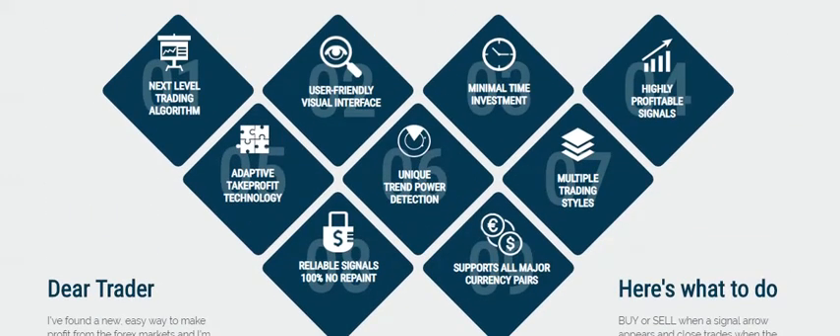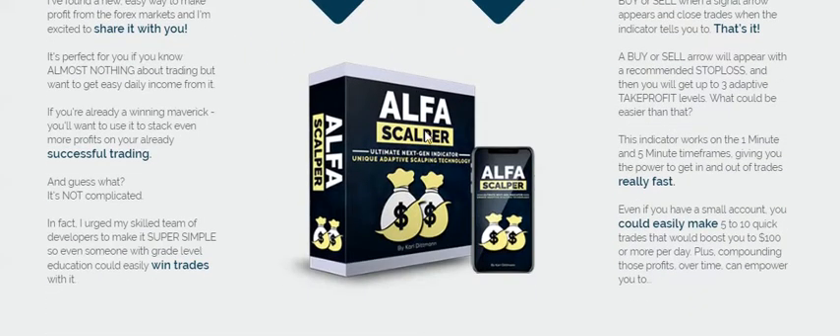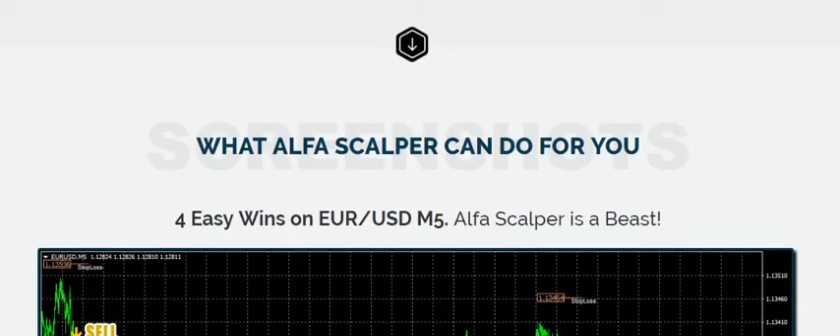Please take the time to evaluate these points very closely because at the end of the day, the decision of this program access is really going to be entirely your decision. So let's begin with the good points, shall we? This is an online download. You will get instant access to your product. There's no waiting ages and hours for the item to be shipped to you. This is a permanent solution.